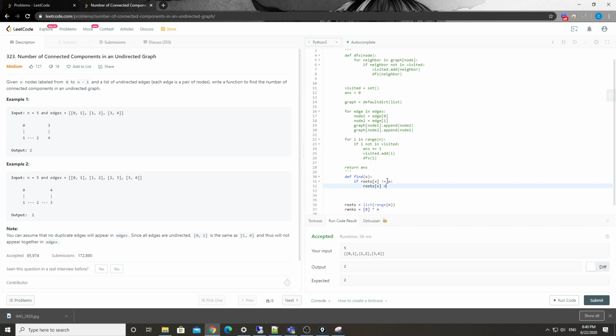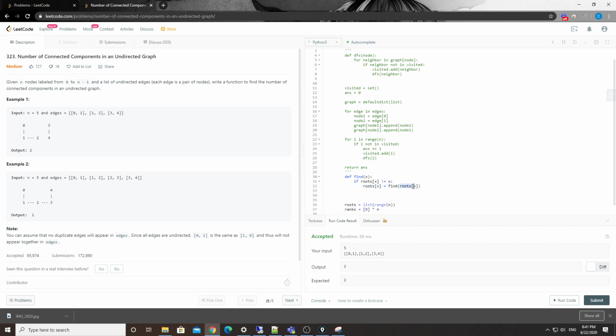But meanwhile, we also want to update the current root node to be the very top one, so we use a find method: roots[x] = find(roots[x]).